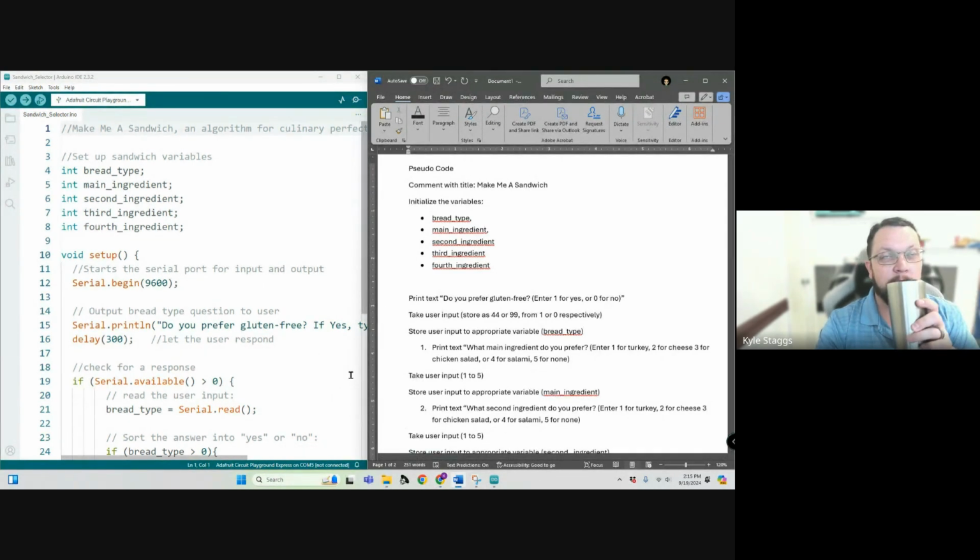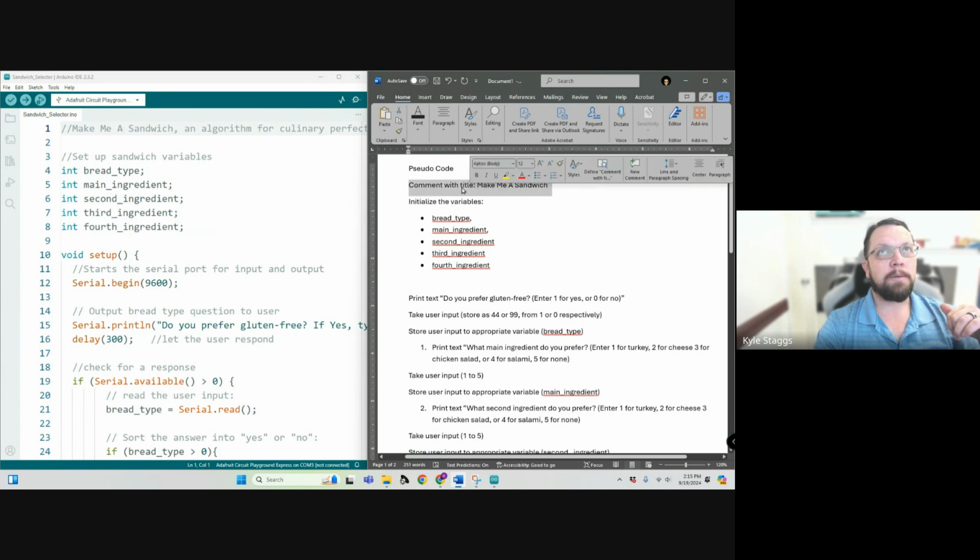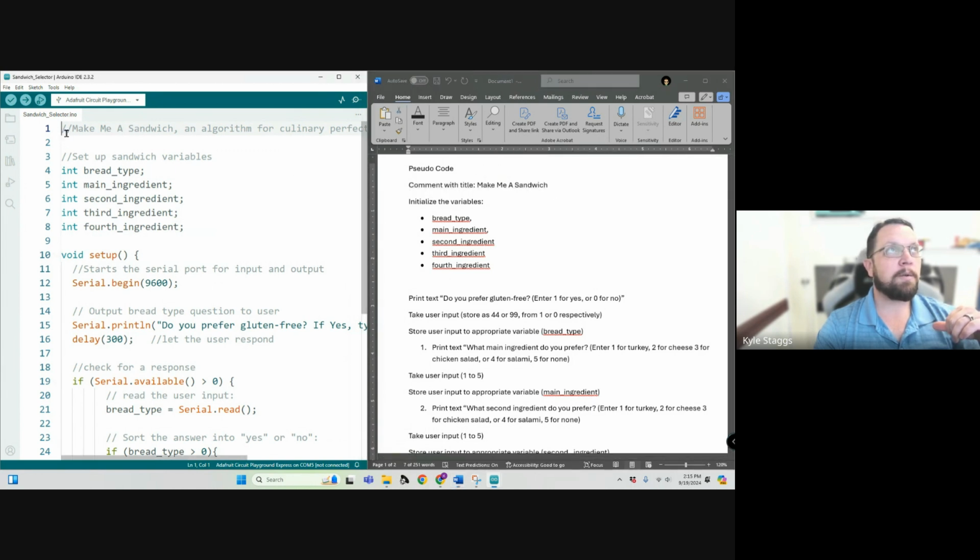So now we're going to talk about how we translate over from pseudocode to the actual algorithm. We start with a comment in the title, so we remember what it is that we're trying to do. I've got that here.